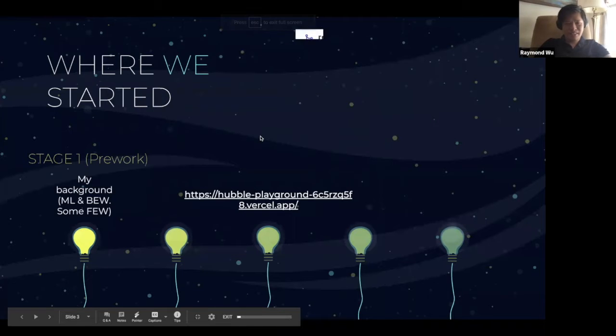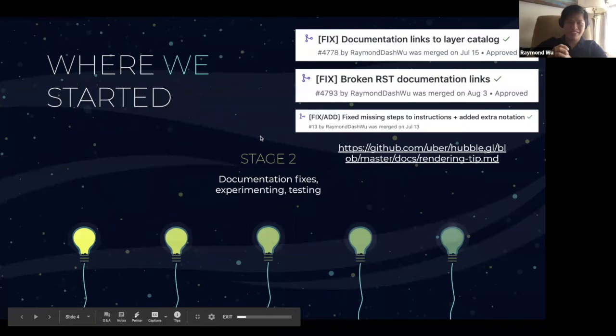After that, it went into some documentation work, which I'm sure the Deck, Hubble, and Kepler teams appreciate. While I'm learning about the documentation, I'll fix broken links or point out when something isn't clear.